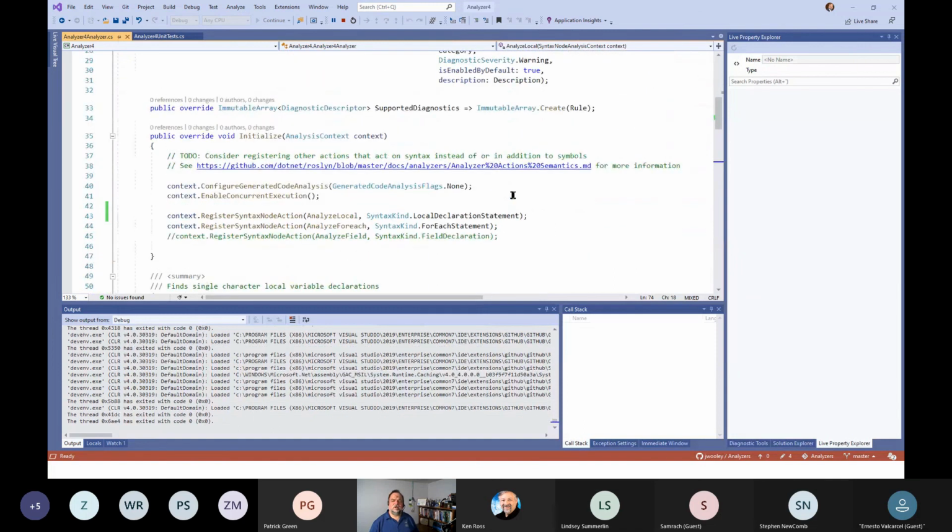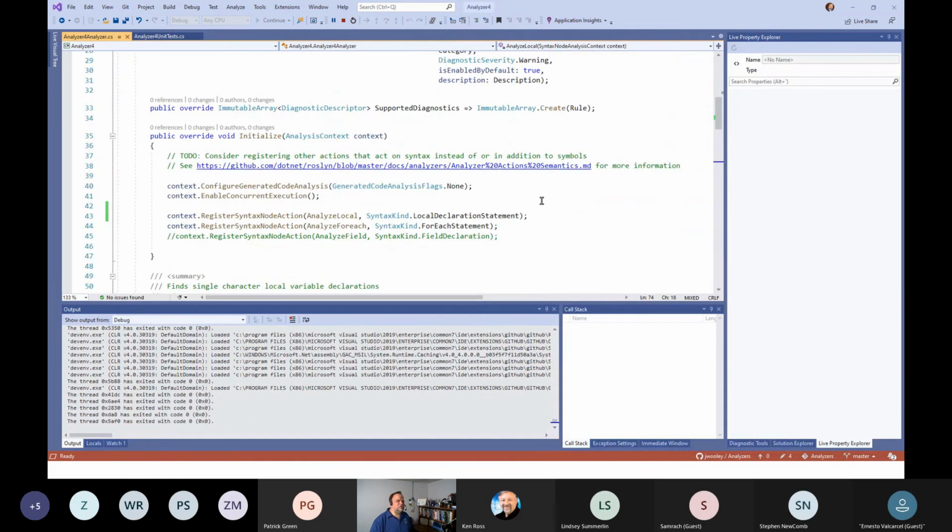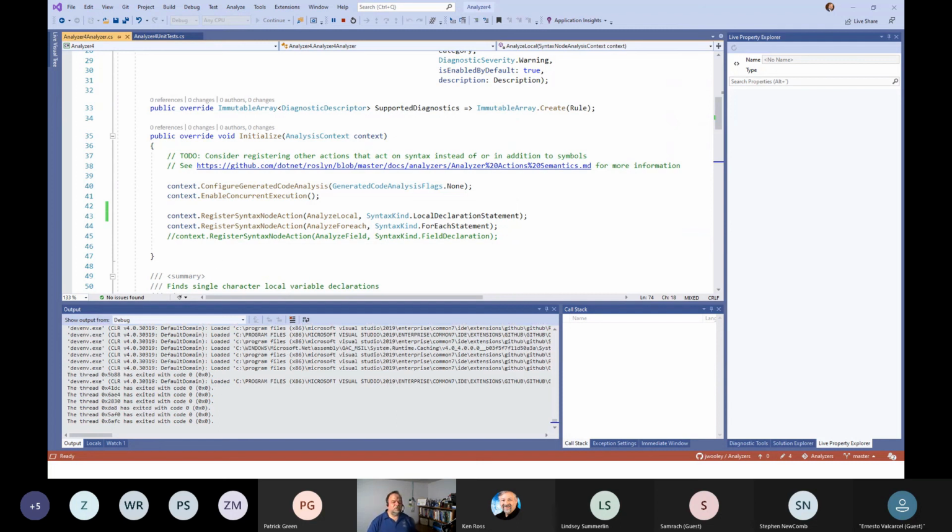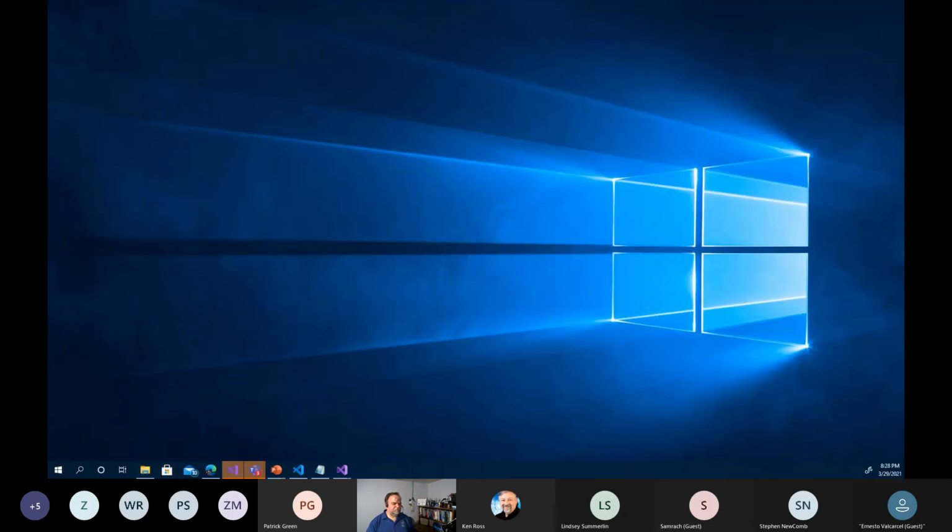Pretty cool. Now, to do that, yeah, there's a lot that you have to understand. It's doable. I don't recommend most of you go out there and start writing your own analyzers. The capability is there if you want. However, most of you probably can take advantage of analyzers that other people have already written and use those in your current code bases, customizing them to your needs to be able to improve the quality of the code that you currently have.